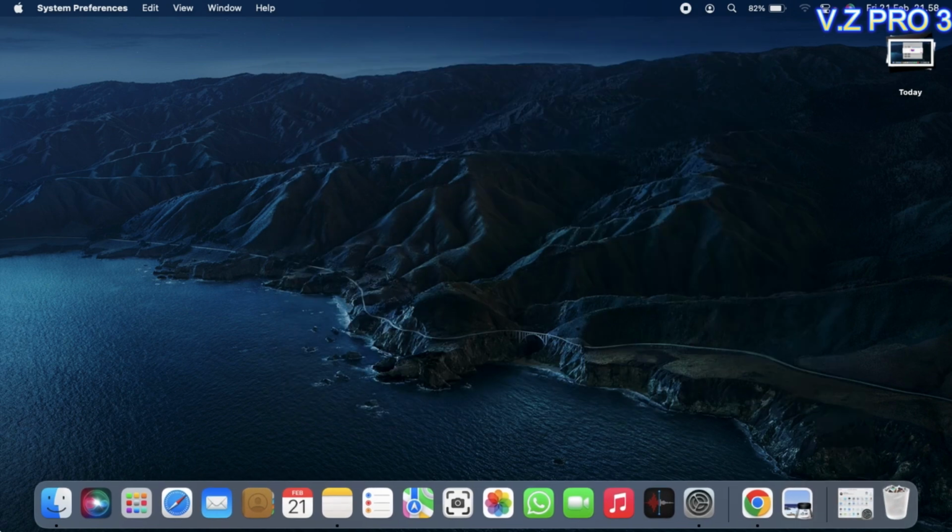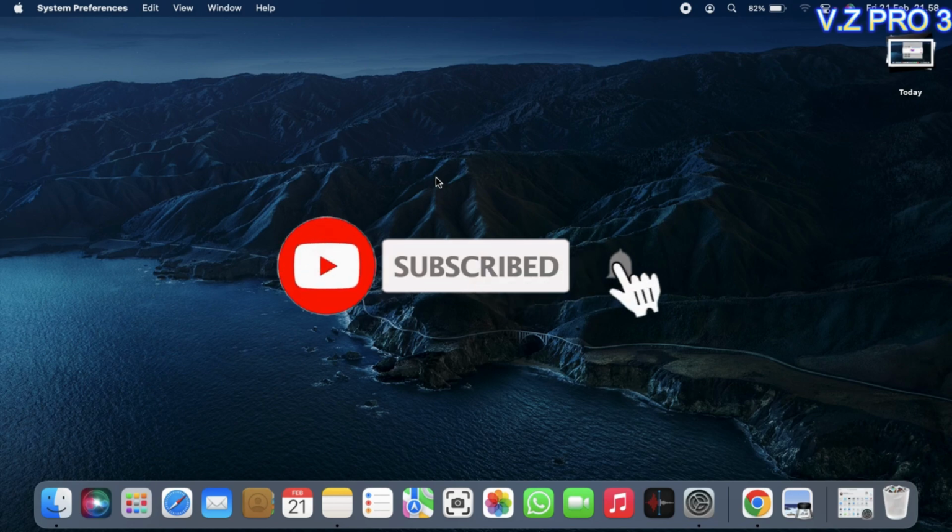So now let's try to put the pointer on the bottom left. As you can see in here, Notification Center doesn't open anymore, and also on the bottom right, no action appears or opens on your MacBook screen. So simple, right? So that is how to disable, how to turn off hot corners on your MacBook.